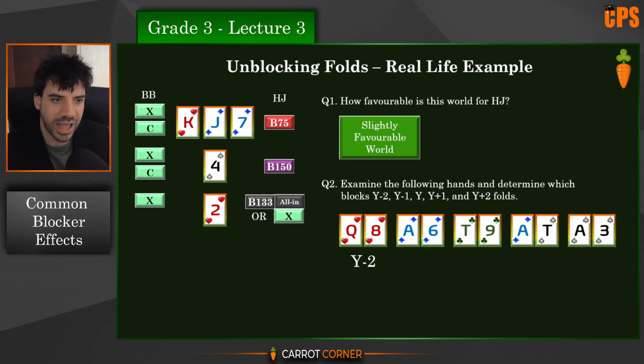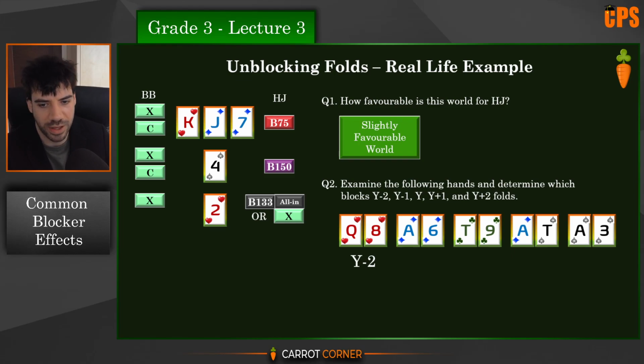The 8, in a kind of long-winded roundabout way, is a really good card to have because villain will call a decent amount when they have King 8 here and not make it to this spot with any other 8s. It would be erroneous to say the 8 blocks pocket 8s, therefore it's bad, because of course pocket 8s couldn't arrive on this node. It could barely call the B75 on the flop, let alone the overbet on the turn.